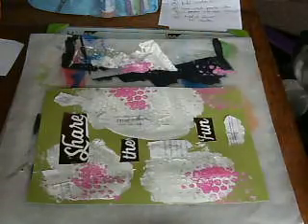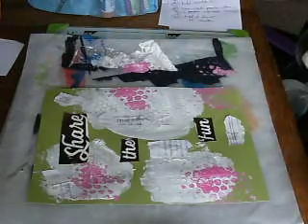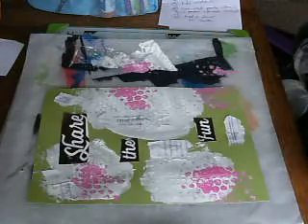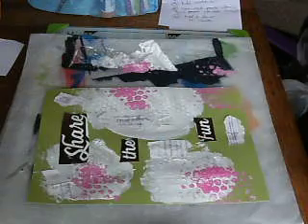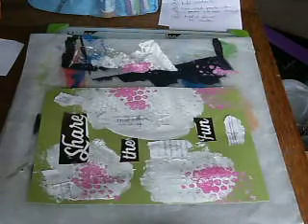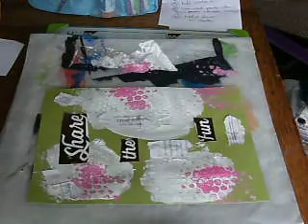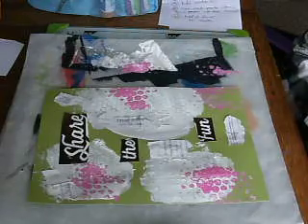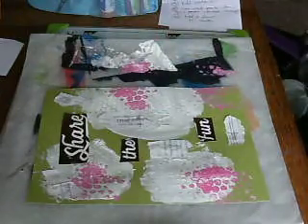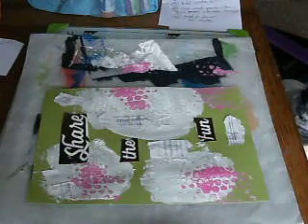Some of these images are quite large — as you can see, that wouldn't be right on there. I know I can trim them down, but there's not really room for something like that. I'm rummaging as quick as I can — maybe I should have done this off camera, but never mind, nobody's perfect. They're all big images. These are the ones I use more for card making. I quite like the flowers, so I think I might use that one.